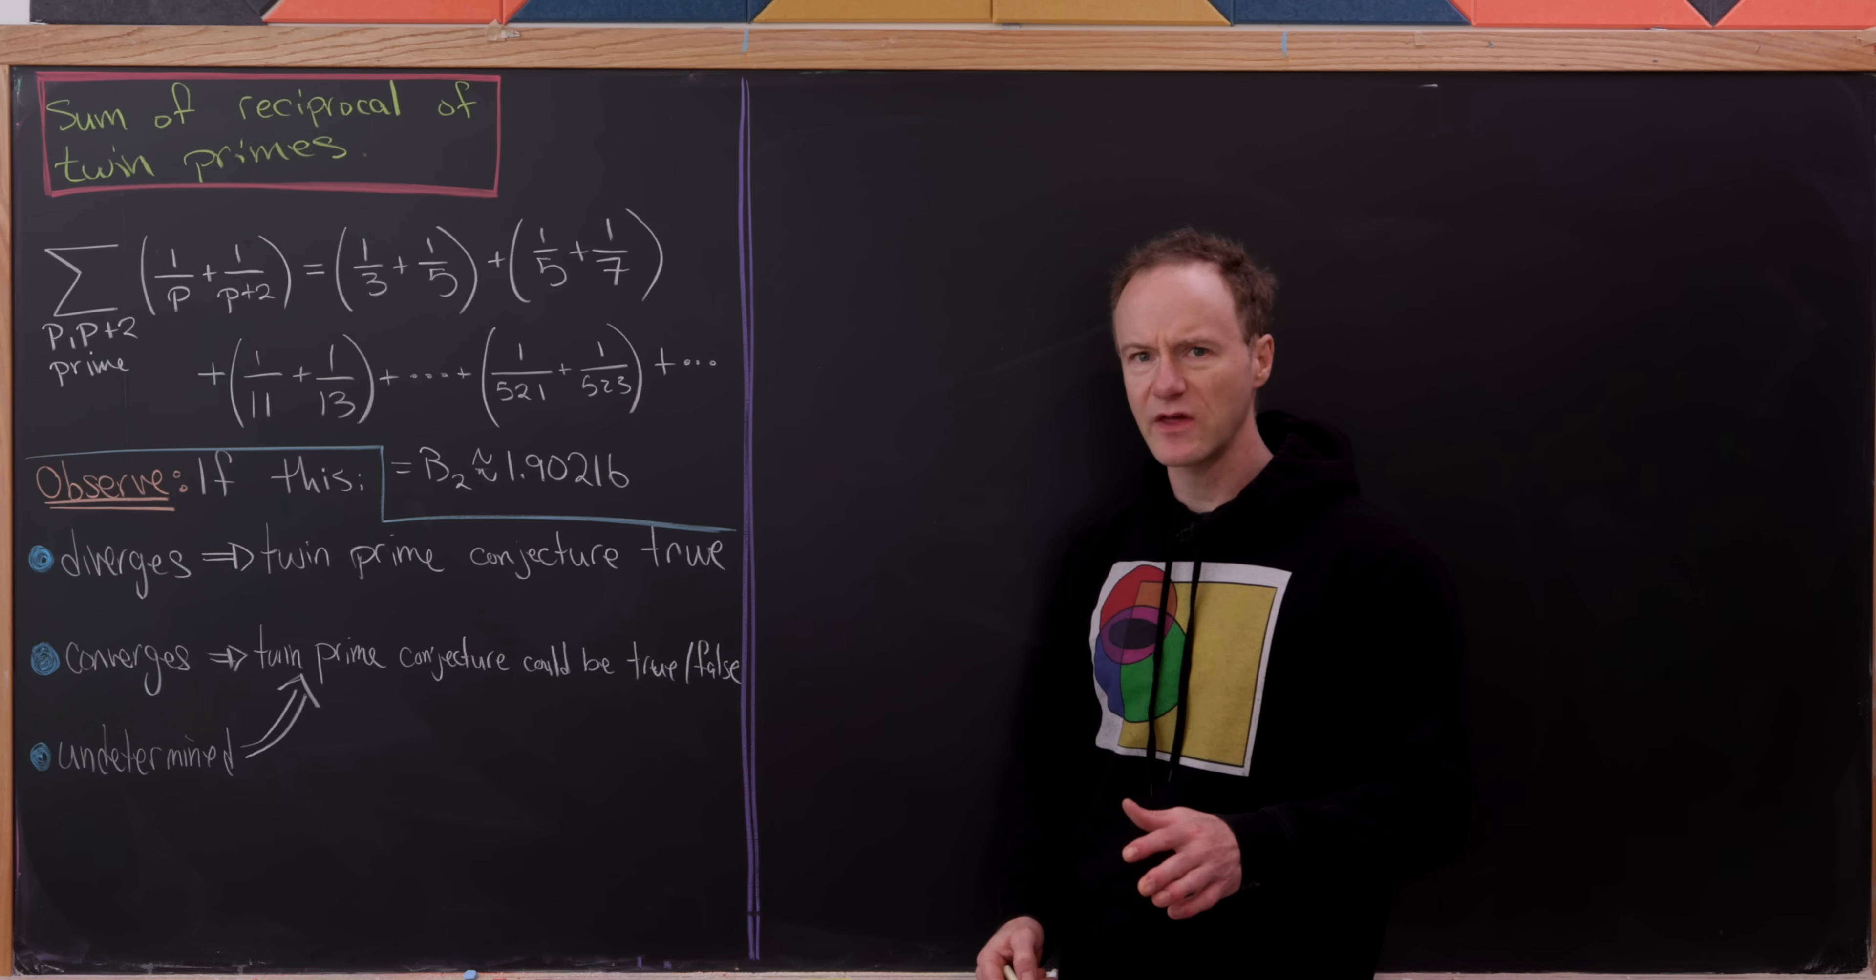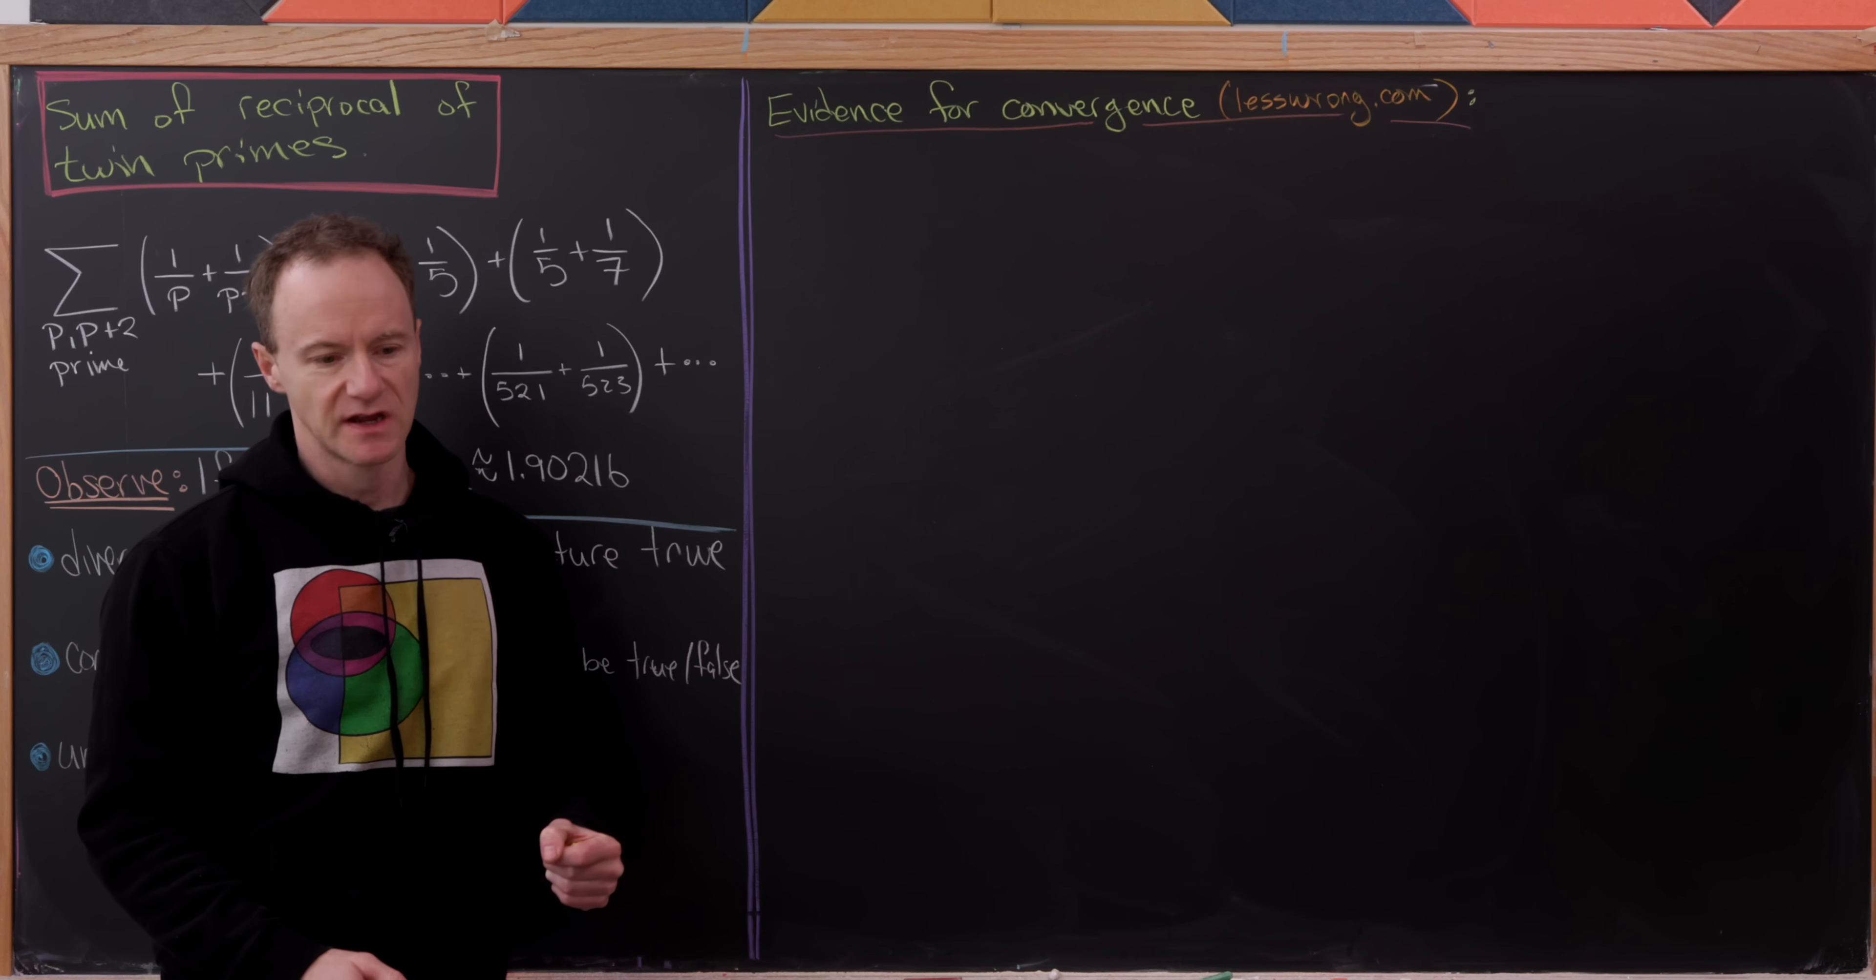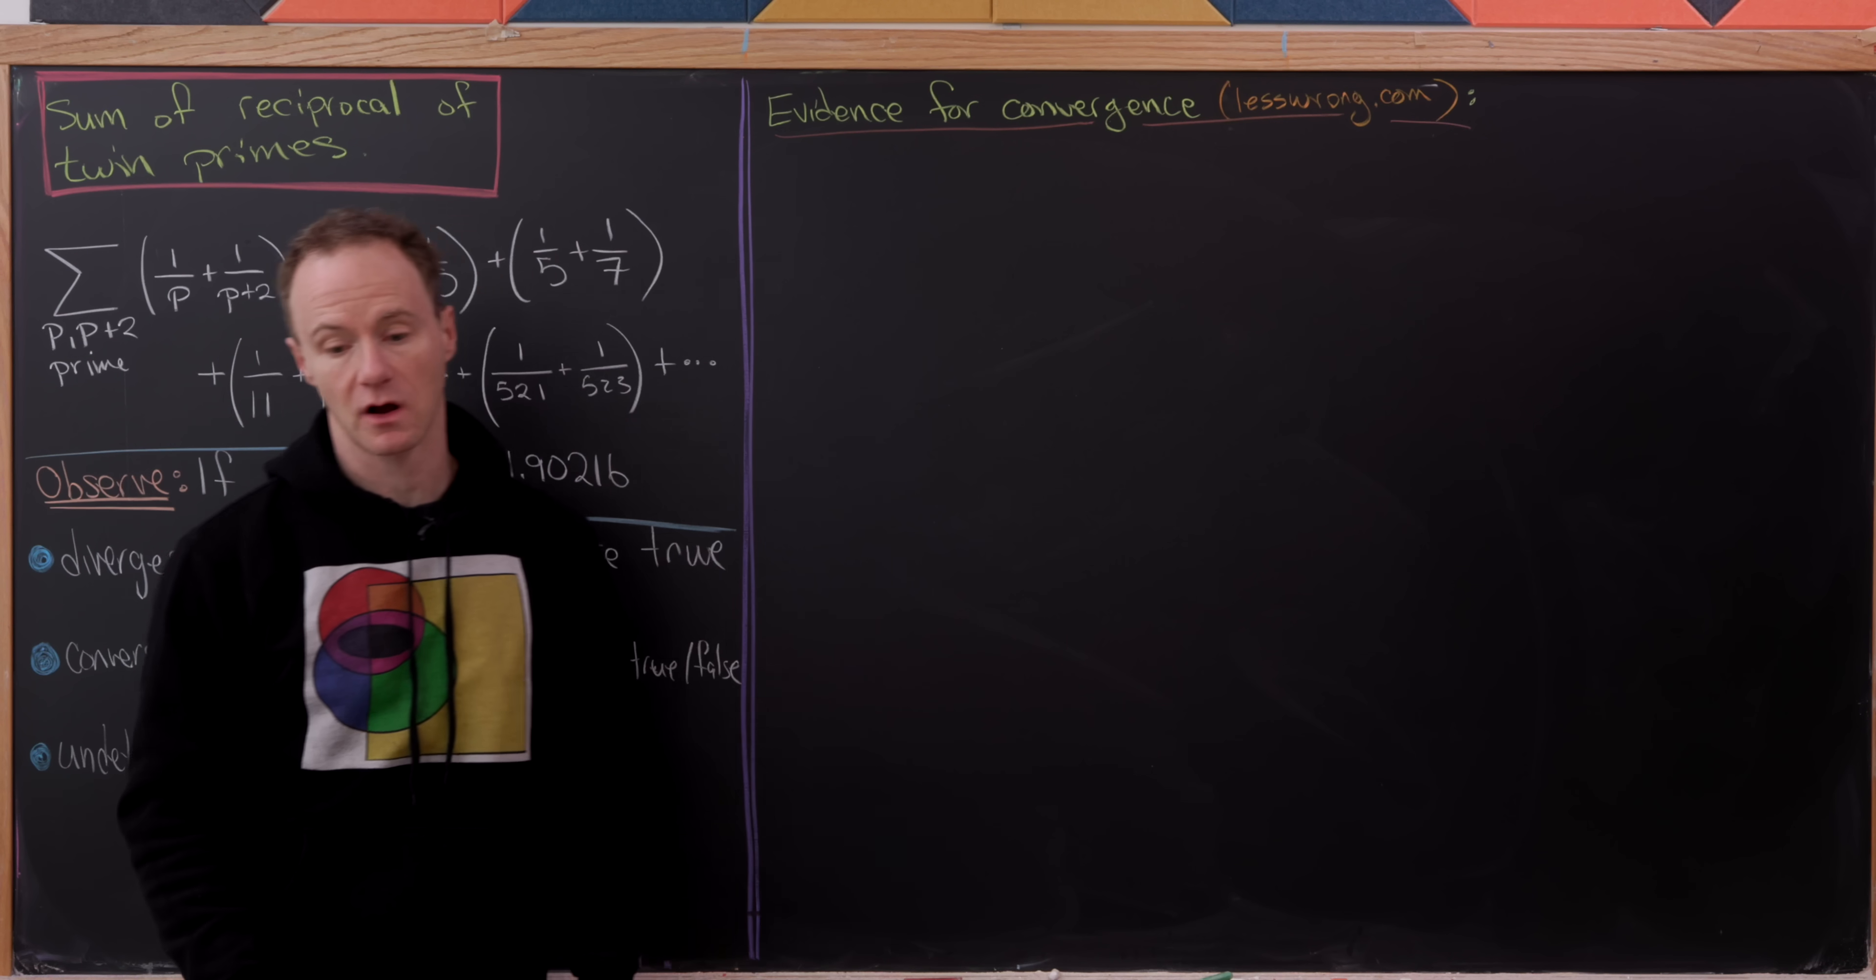Now that the cat's out of the bag and we know that this converges, how does the proof go? Well in fact, as you might expect, the proof that this converges is pretty difficult, I think outside of the scope of a normal video on this channel. That being said, some evidence for convergence, and I should say that this evidence really forms the outline of the careful proof. It's just that there are a lot of technical details that go into this evidence or kind of idea of proof to make it careful. And I should point out that what we're using here comes from this website lesswrong.com.